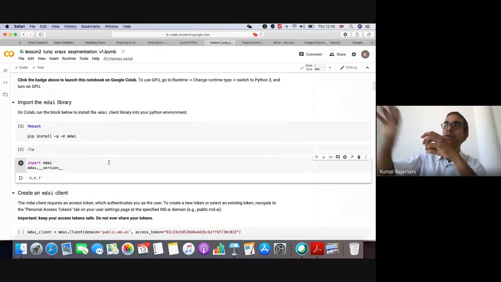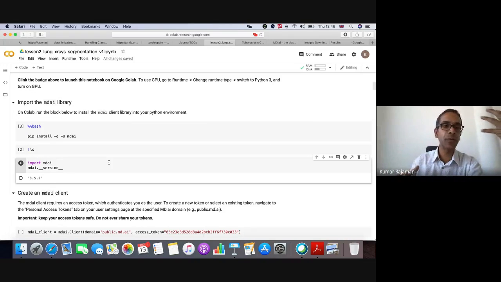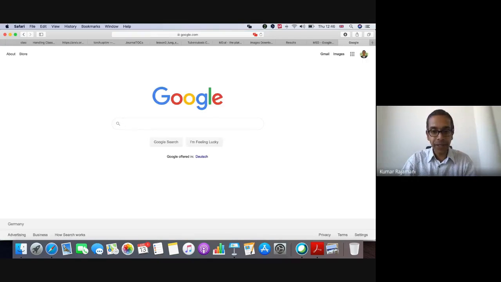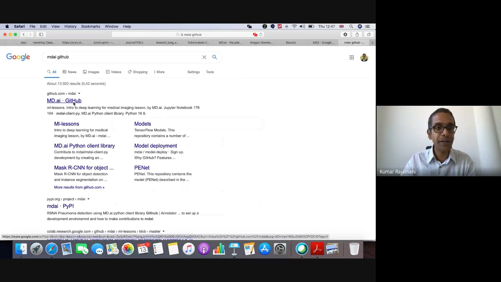The utilities include pulling the data from md.ai, doing some kind of data preparation if you want, and so on. So they give some facilities. I don't know all the facilities, but it gives you some. As you get more familiar with MDAI, one could also look up the MDAI GitHub page and see more information about it. If you Google MDAI and GitHub, I am pretty sure you would find a GitHub page for it.